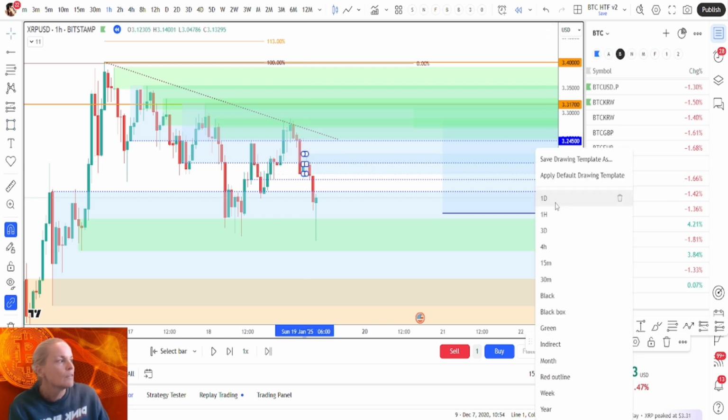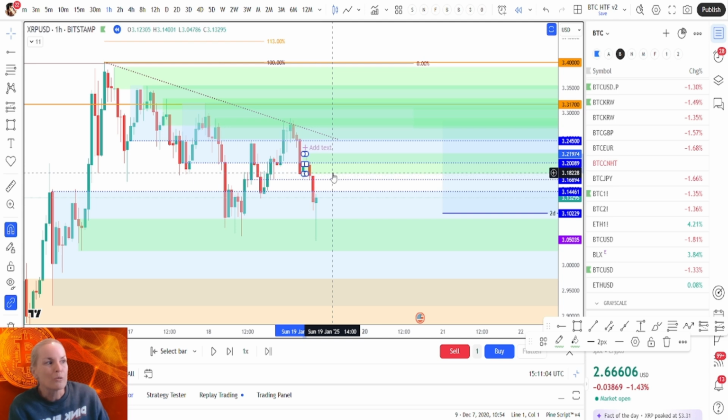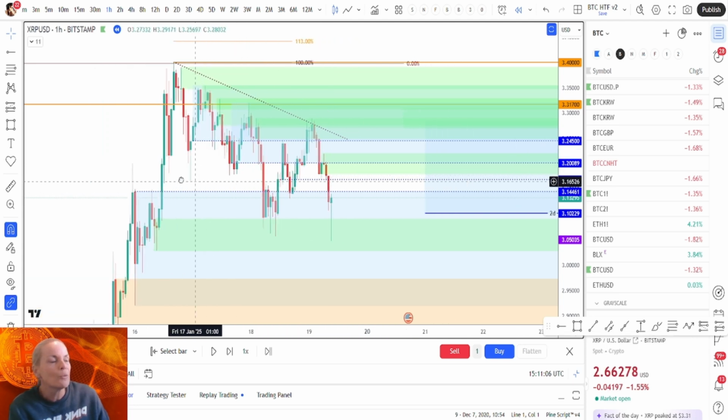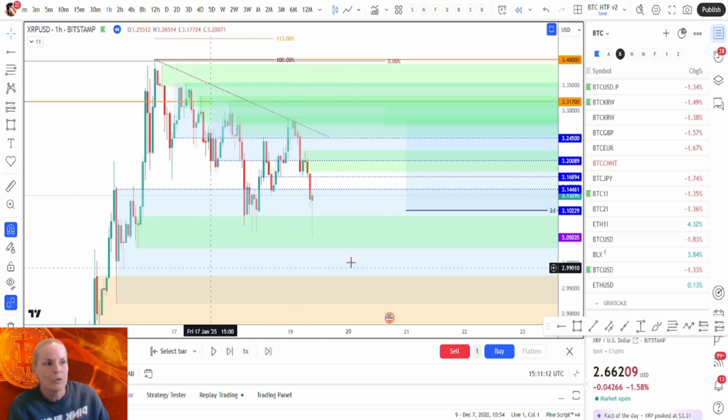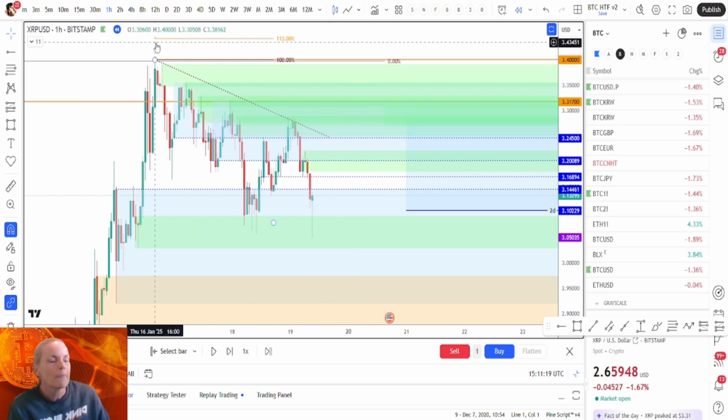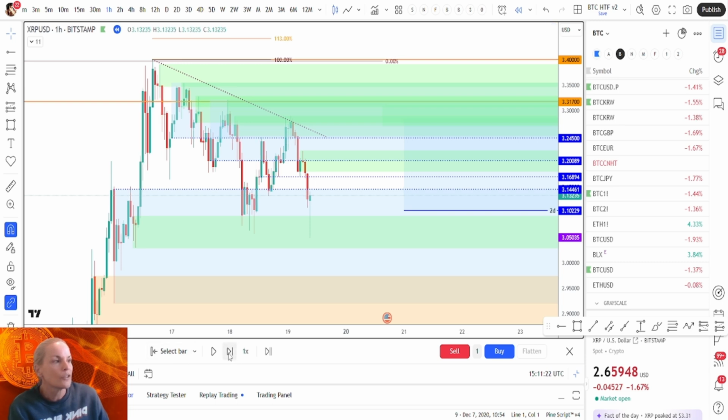So again, possible short entry on this hourly supply if you want to. Not a high probability hourly. It's got these 2 8-hours, that's great, but we're still in this 8-hour demand, and we still have these trend lines stopped, so this would be a very risky short entry. And let's see if it works.